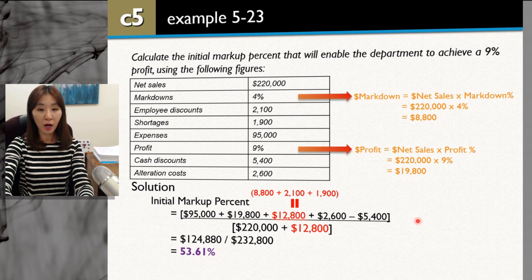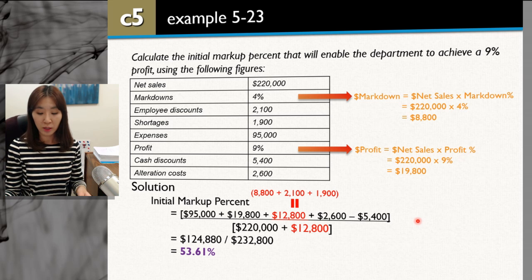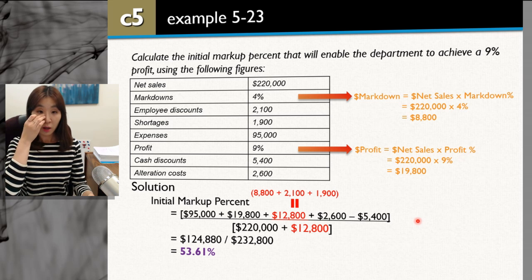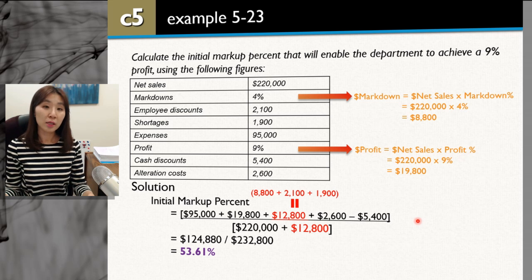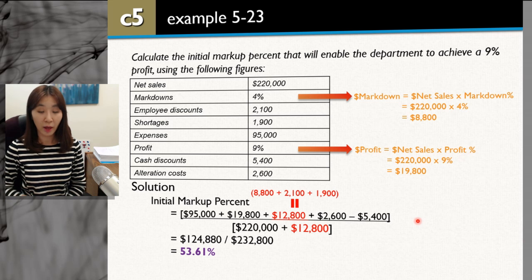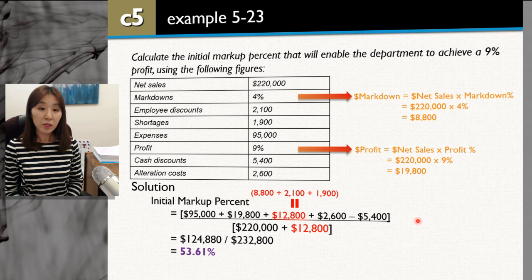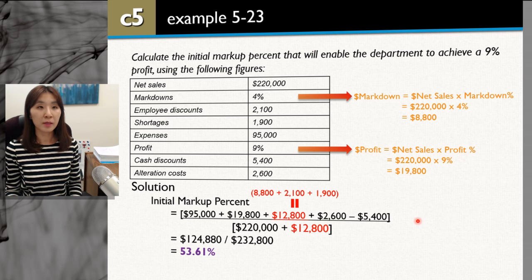Okay, so you learned how to calculate your initial markup based on the dollar amount, and you also learned how to calculate your initial markup based on the percentage. And you also learned in this section how to get the average markup and a few different ways to calculate this amount. We will continue to talk about some other types of markup, because this is the first part of the timing of the markup and initial markup. You're going to learn about cumulative markup in the middle of the time and your maintained markup the next time. So that's it for chapter 5 part 3, and see you next time.